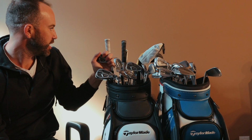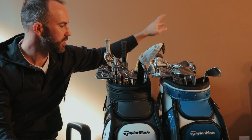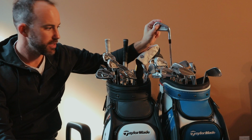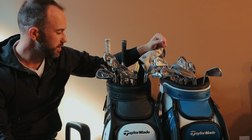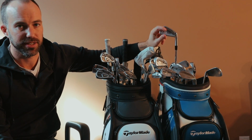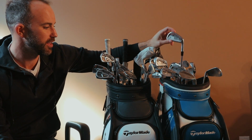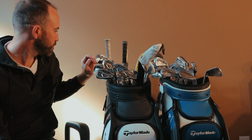In here, actually, my first win with TaylorMade was these irons. I had a win with these irons, and then I won this past summer with the 730s. These irons are when I almost won in Bermuda, the World Par 3. These irons did a lot of good golf for me. I really liked these. I had a lot of good, consistent play with them.